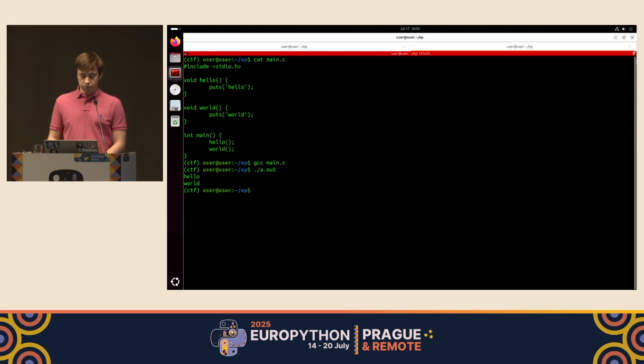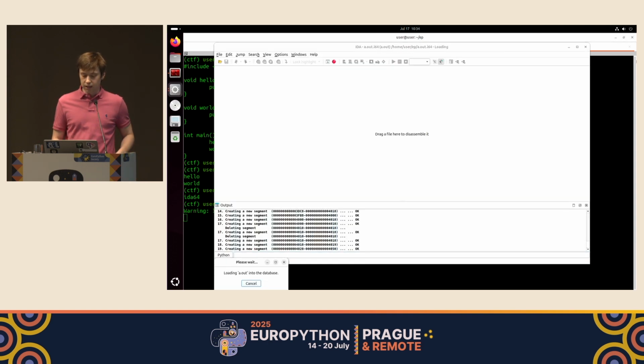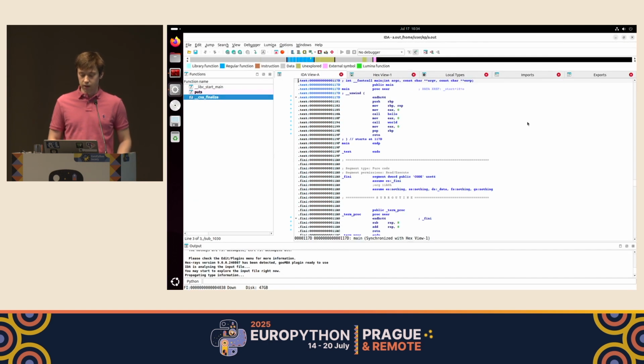But you can also reverse engineer this software using tools like IDA Pro or Ghidra. Those are disassemblers available out there. Some are paid, of course, like IDA, for example. You can open this binary file that we have and analyze it. What kind of instructions does it have under the hood?